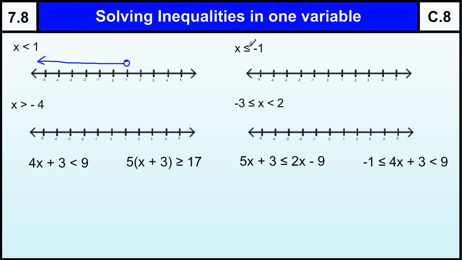Whereas, if we're doing x is less than or equal to minus 1, we draw a circle at minus 1, draw an arrow going to the left of that, and then, because it's less than or equal to minus 1, it can be included in minus 1. We colour that in.